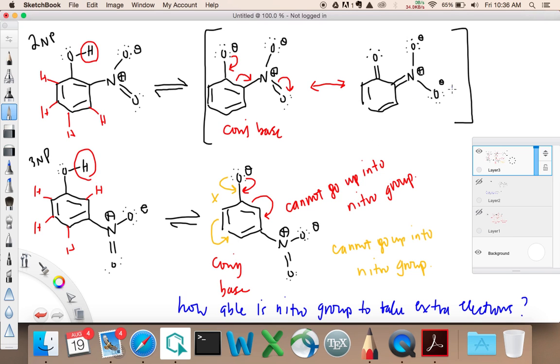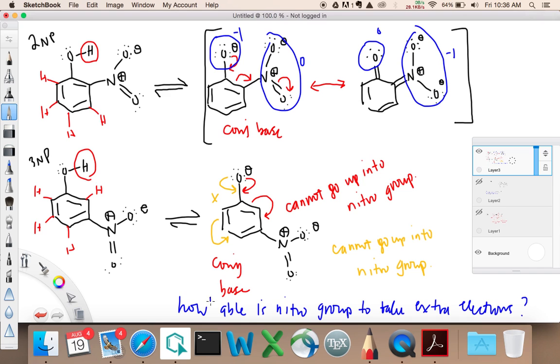Okay, do you see how I got the extra electrons up into here? Here, the overall formal charge of this whole group is -1. Normally, the overall formal charge is 0. Right here, it's -1. And here is 0. As in all resonance structures, we have the same number of electrons. So you see how this nitro group took the extra electrons. That's what I'm talking about.